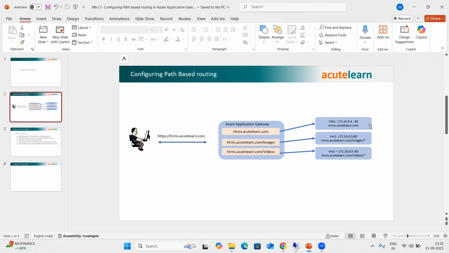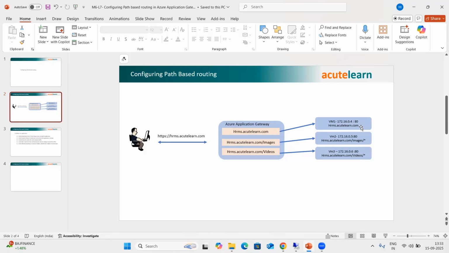One server runs the base hrms.acutelen.com application, another server has the /images content, and this particular server has all the videos content. So the images application is different, the video application is different, and the main application is different.